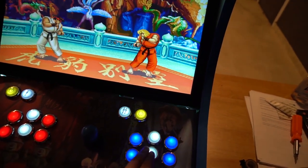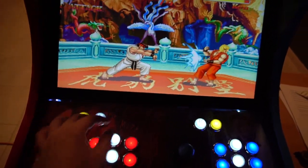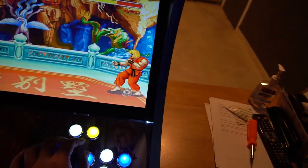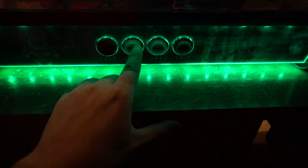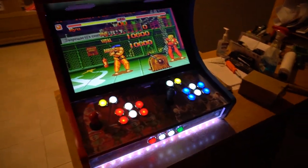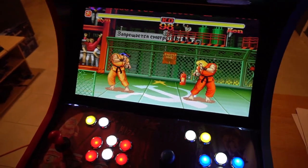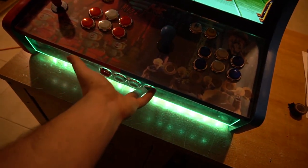Always use Street Fighter to test all your buttons and make sure they are all working and registering — that is the best way to do it. You always go down the line — left, right, up, down. Our admin controls down here — there is always Shift, Save, Load, Exit. I could save this state right now, or if I was playing before I could always load it. There's a Save feature and a Load feature — you always hold Shift plus Save. Every time you save there is yellow wording on screen. Now we are saved and ready. To exit out, Shift plus Exit and we are set.